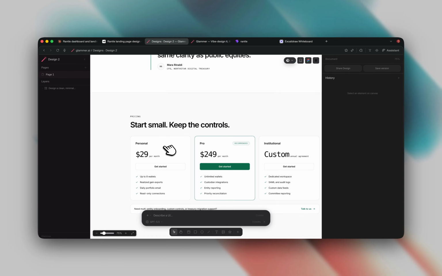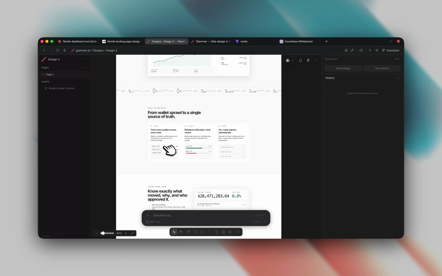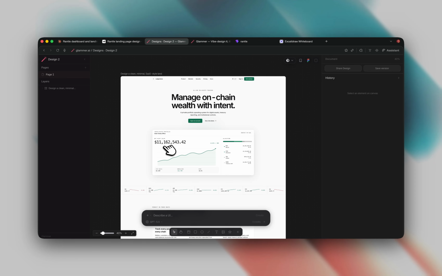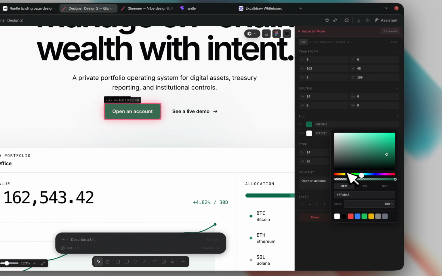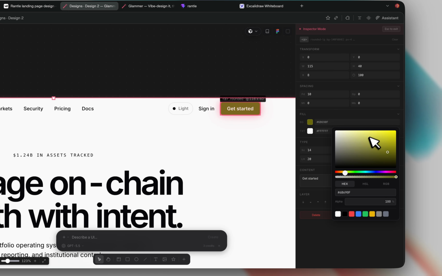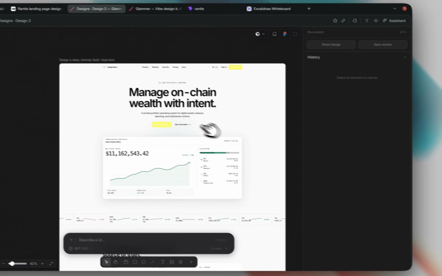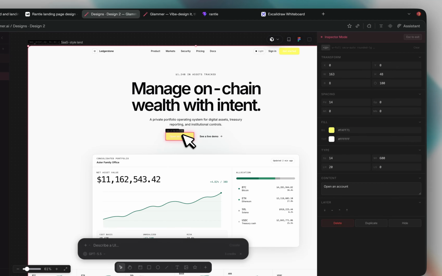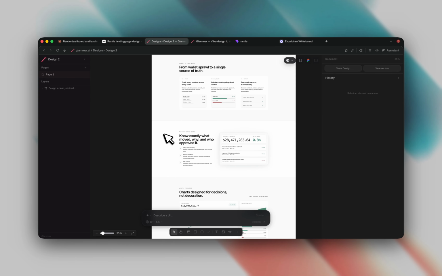Yeah, so overall, it's not bad. Definitely stuff could be better. Well, let's say you didn't really like the green theme for whatever reason. You can just go ahead and make it whatever color you want. So you could make it yellow. I don't know, just make it this type of yellow. Obviously, that's not the best thing. Probably want to make the text black. And so you can go visually edit.